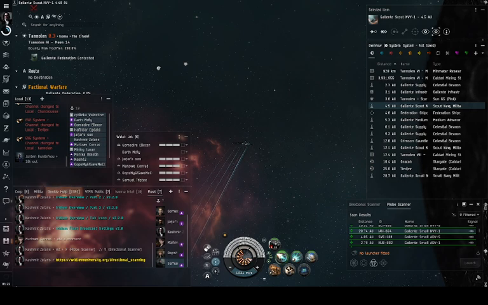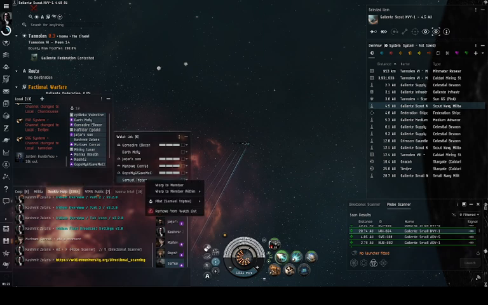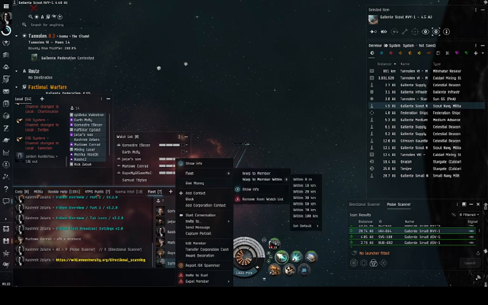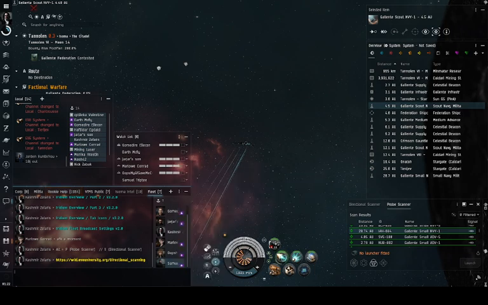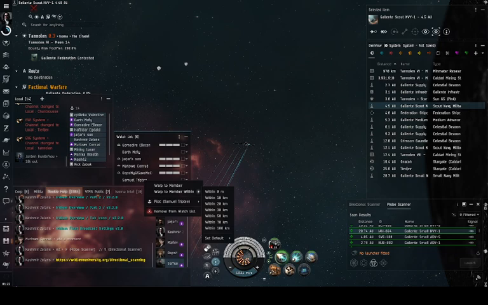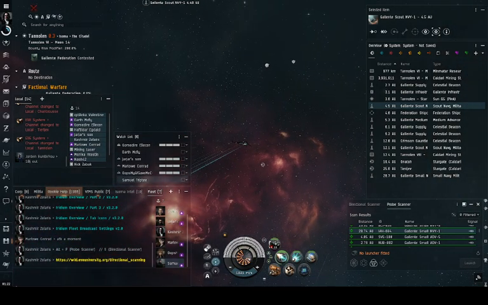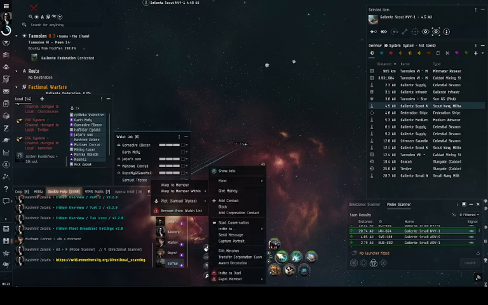And then previously we talked about setting up a watch list. So what you want to do is add me to a watch list if you want, or what you can do is once I land and I tell you guys I've landed, you can right click on my name in fleet chat and select fleet and then select warp to member. And you guys will all jump right to me. The other way is to have my name in a watch list, and you can actually right click on my name in the watch list and do it also.